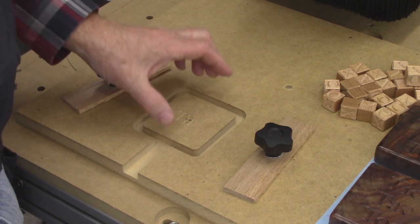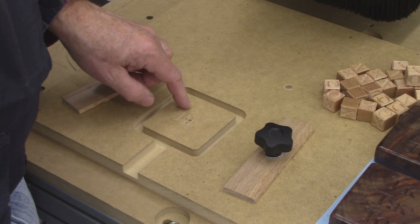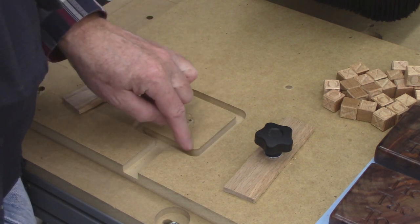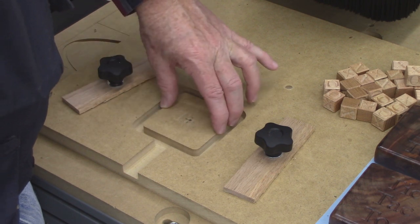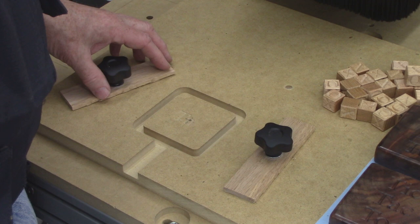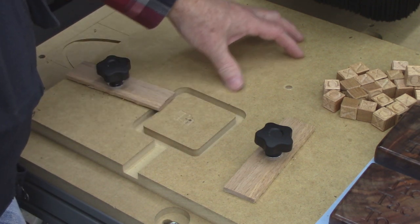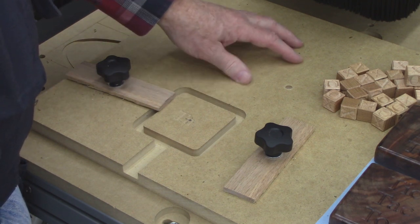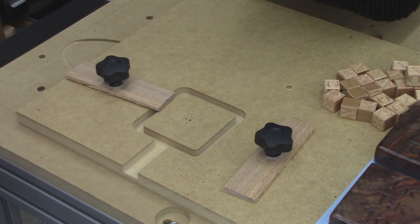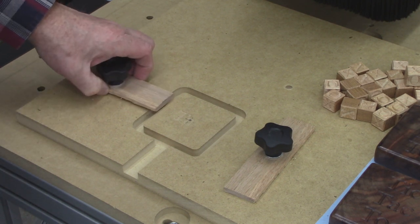Do you have to be exactly centered on this? No, I don't think anybody noticed. So I could have made this relief cut or this pocket cut just a little smaller for this inside recess. And I think it would have actually been a lot easier to get the material in and out. And I'd also provide a larger relief cut on this side, just like I did there. You could make it a little larger too, it doesn't really matter. Clamping system worked pretty good.